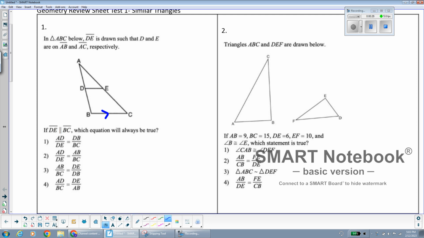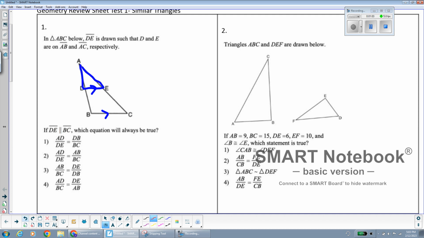The first thing I want you guys to keep in mind is since we have this segment parallel to this one, we do know that if we have a segment in a triangle that's parallel to the base, it forms a triangle similar to the original triangle. So we do know that small triangle and big triangle are similar here. If you didn't remember that theorem that we talked about in class, we do also have congruent corresponding angles and a congruent shared angle by the reflexive property. So we do also know the triangles are similar by AA.